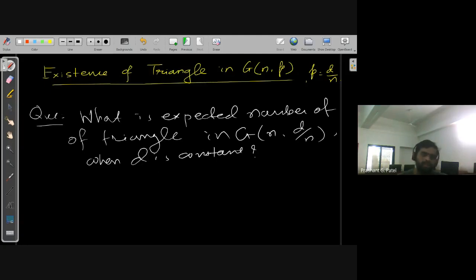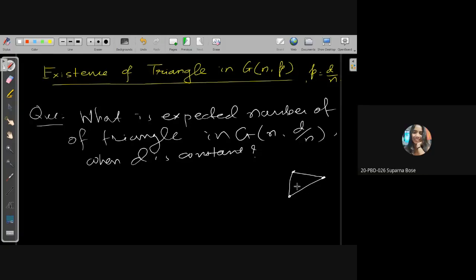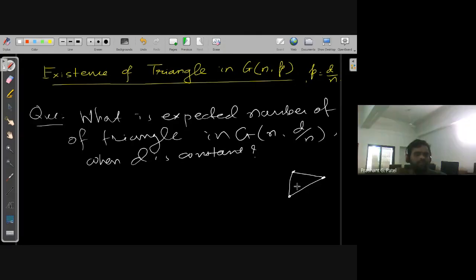A triangle means a figure like this should be there. So there are 1000 vertices. Yes, so decreased maybe. Decrease. Yeah, you are right, so it should decrease. As the number of vertices increases, one might expect the number of triangles to increase, but this is not the case. The probability of an edge between two vertices actually decreases with n here.